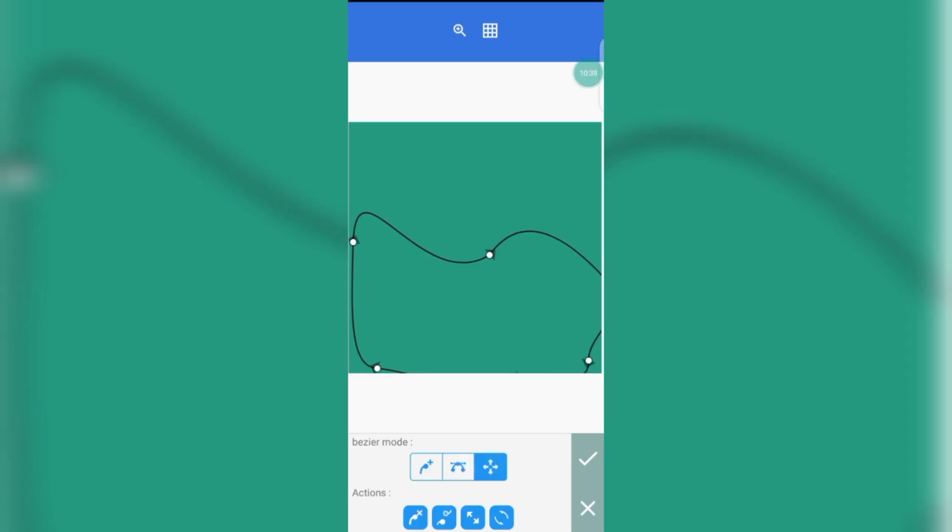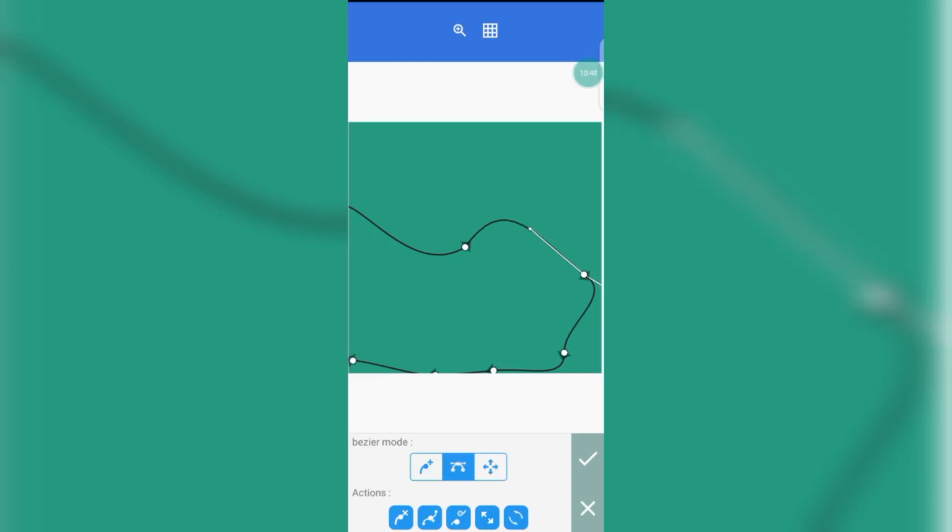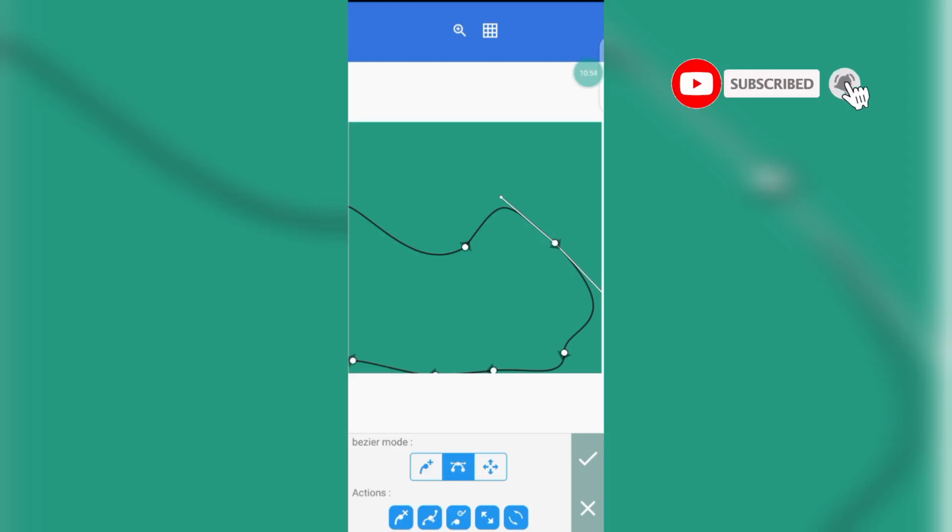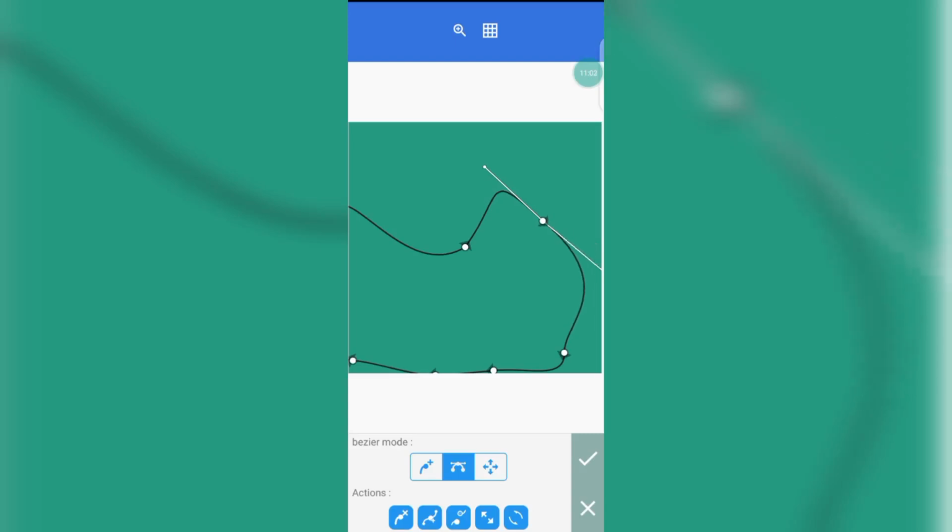Now let's move our shape so that we can adjust all the points properly. So go back to this other one. Okay, bring it down. Okay, so bring it down. Sorry about that. Okay, this is okay. Then this other one, bring it down. And this other one, try to adjust it in such a way that the shape won't look bad. You understand? Then bring this one down.